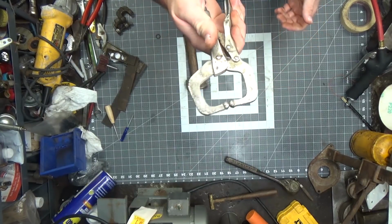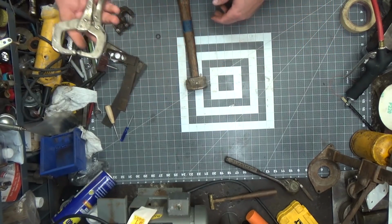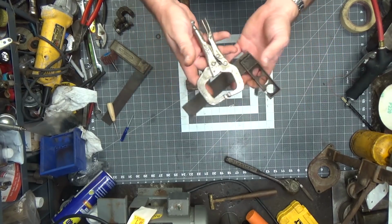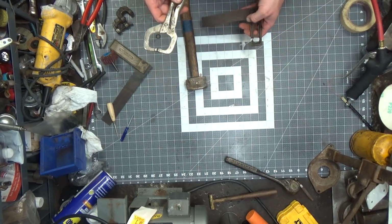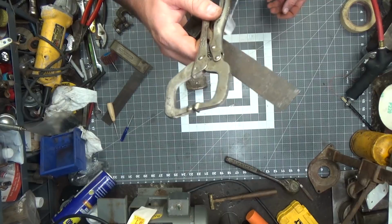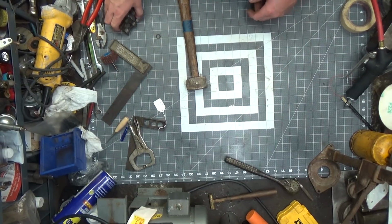So this was one of the package deals. You don't ever want to buy just one tool from a person, because you're going to end up paying full price. So you say, oh, I'll take this, and then I'll take another junk thing or third thing and throw it in there, and try to bundle it together and work out a deal. That's what these were. I don't have a lot of them, but it'd be handy to have.